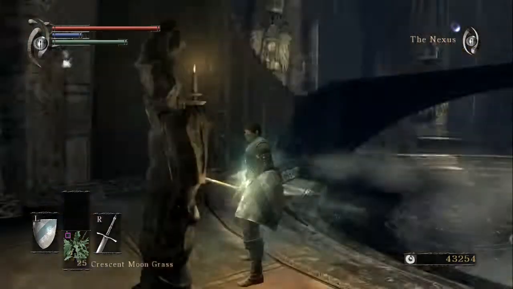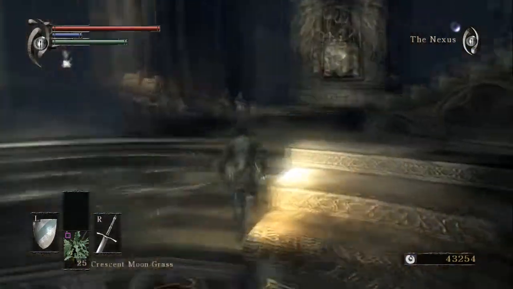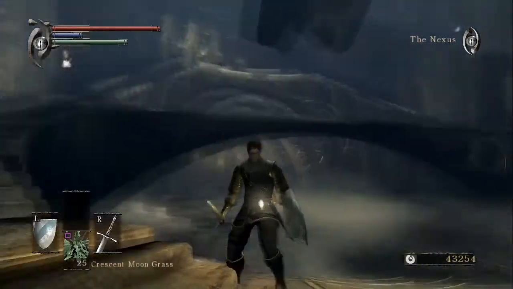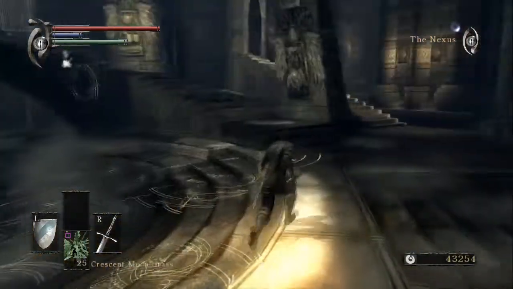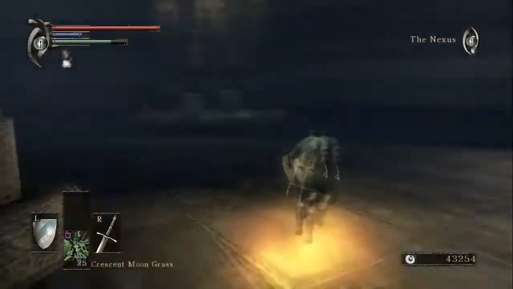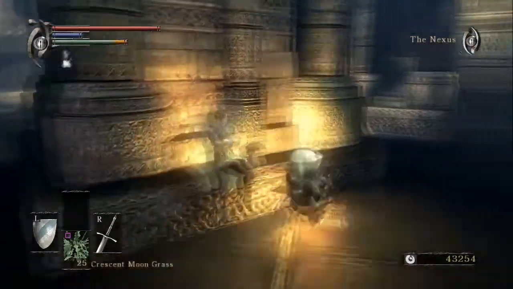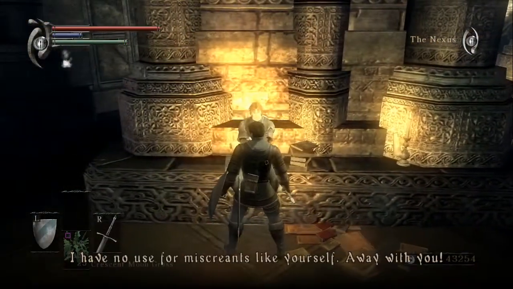Okay. Yeah, this guy's not here. Now, where is Mr. Pointy Hat? This guy. No other guy over here still. But let's talk to you. What do you want? I have no use.